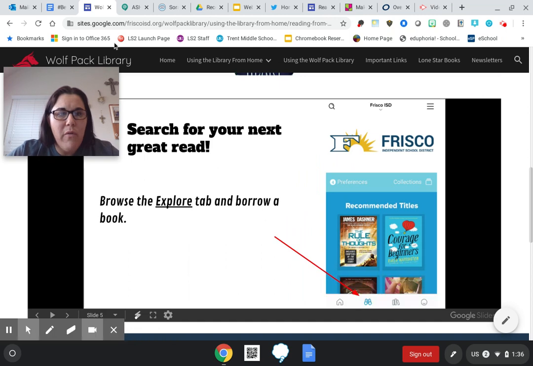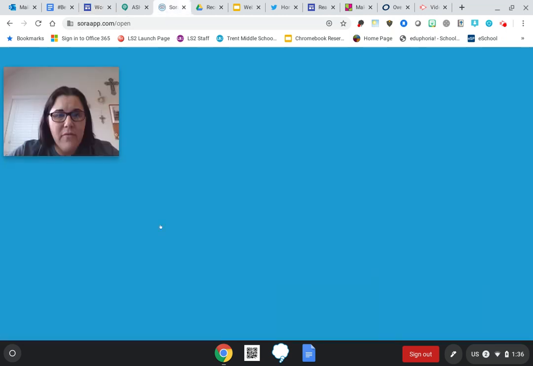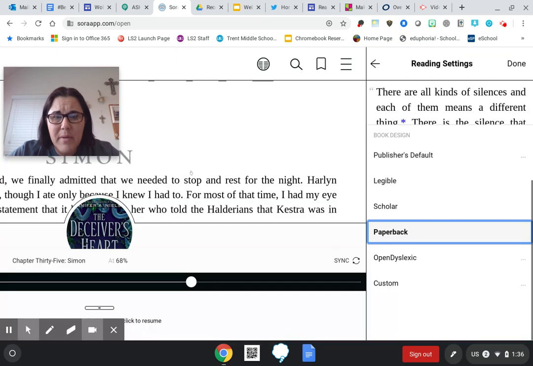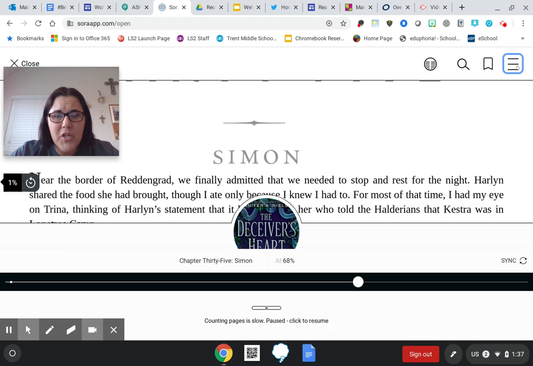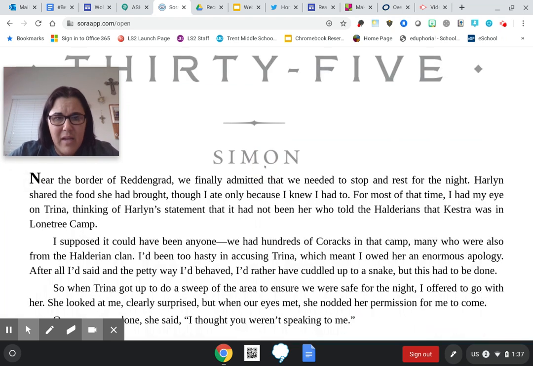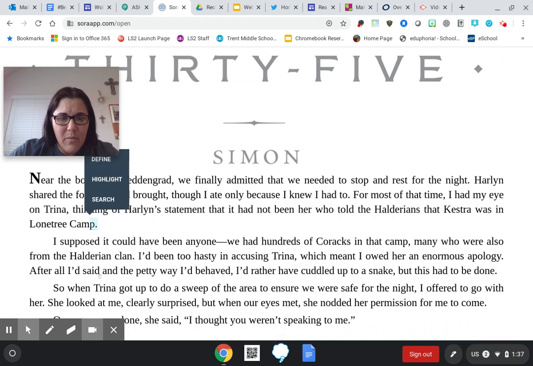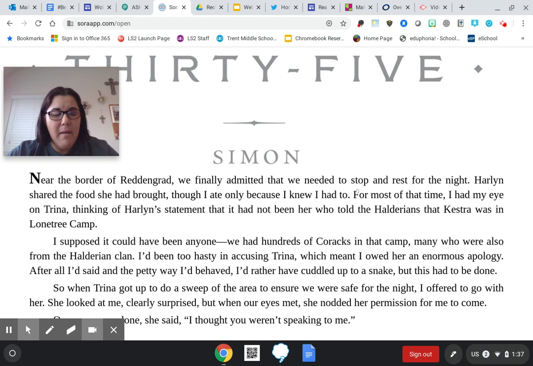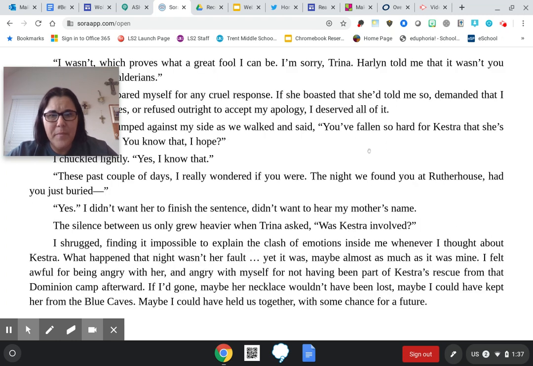So I'm going to move over to the Sora app from here and show you guys a few things. Now, the Sora app is super easy to use. I'm going to show you the book stuff first, because the searching part, I feel like you guys are so good at. But once you get into a book, this is The Deceiver's Heart. You can see that I've kind of played with it and moved it around. If I click on it, all that will go away, and I can scroll up and down. I can toggle and see what it is. If I click over here, it should go to the next page. But I'm going to escape that for just a second.